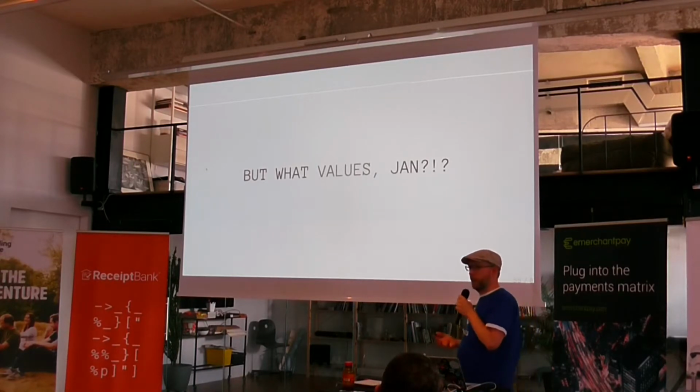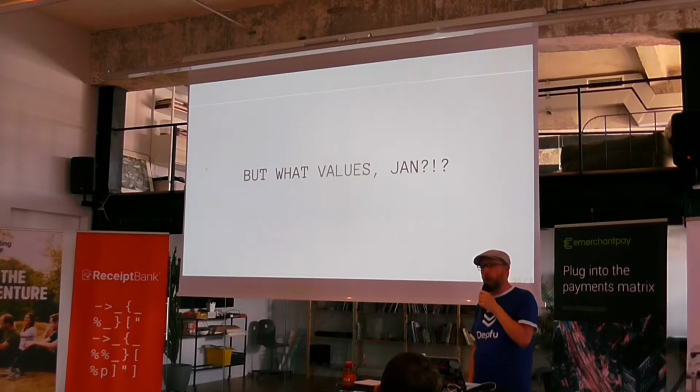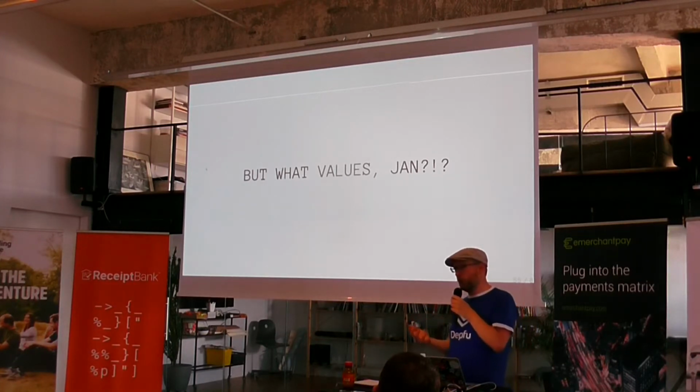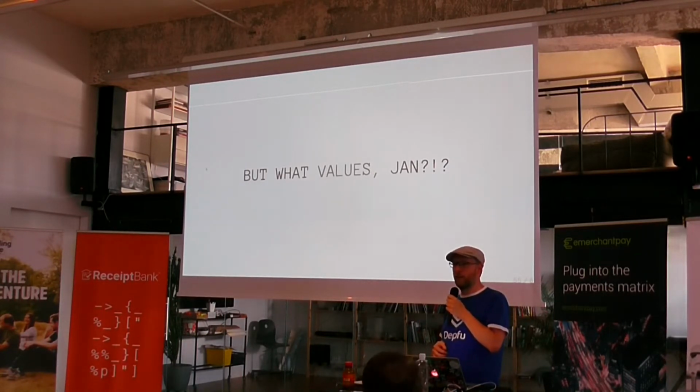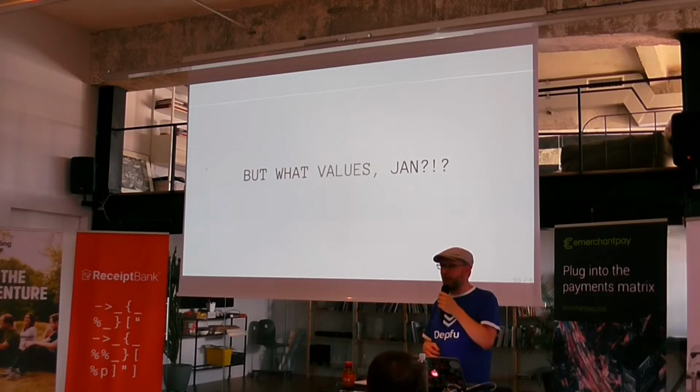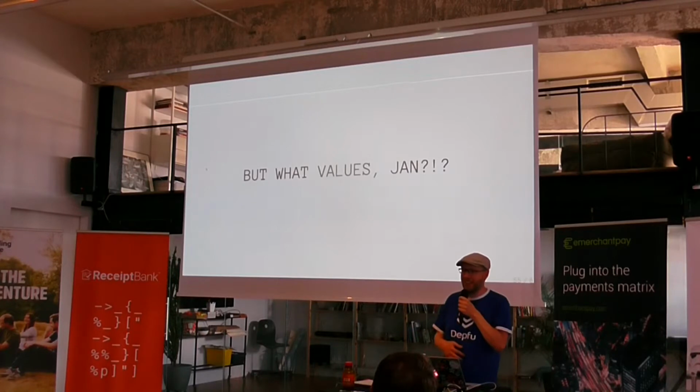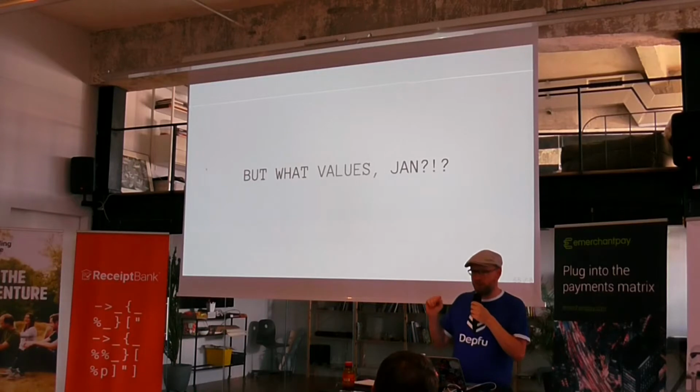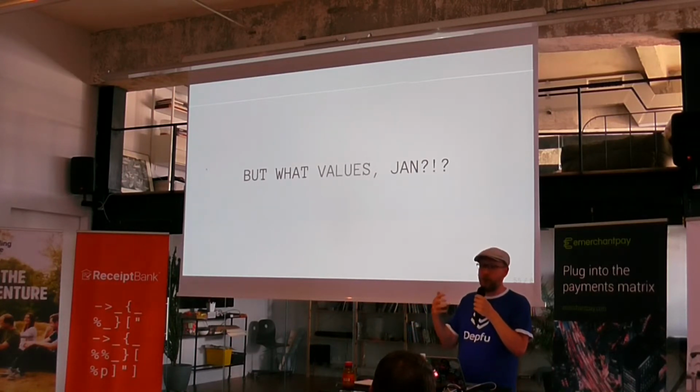But the question now is, what kind of data do we actually send? My question for you is, what would be the simplest waveform I could generate with Ruby to output with this? Any ideas? Just shout at me. Sine wave? Nice idea, completely wrong, but yeah, nice idea. Every time I have given this talk so far, the first answer is always a sine wave, but if you think about it, it's really complicated. You have to figure out the period of the sine wave, and then you have to calculate with the rate. So there's something much simpler.